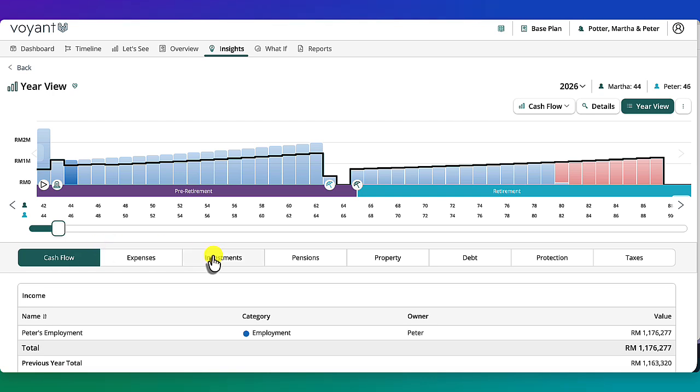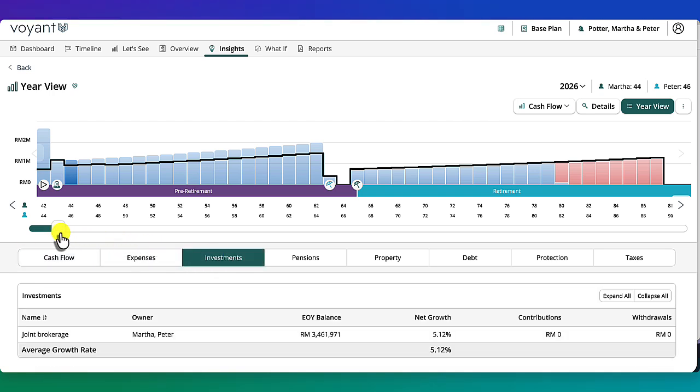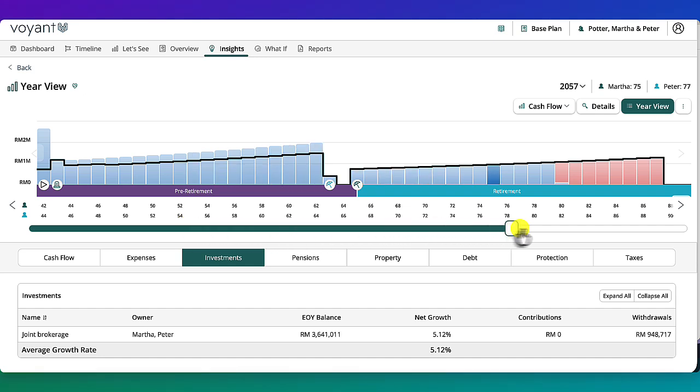We can also see that if we look into the investments, that is what is going to be covering their plan throughout the duration, well into their 80s, but once 81 hits, that's whenever they're going to be experiencing a shortfall in the plan, and there will be no investment or pensions left to draw down on to cover any of their related expenses.